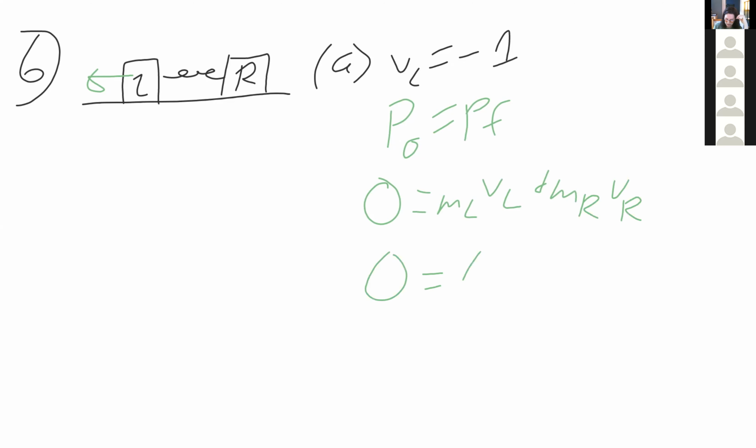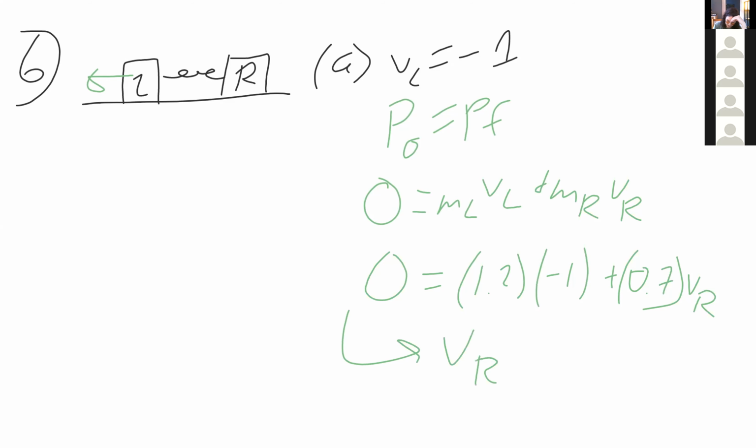And I know I'm kind of doing this one by one here, but my mass for the left one is 1.2. My speed is -1. My mass for my right one is 0.7. And I'm solving for v sub r. This negative, I'll have -1.2, and then I add it over, divide by 0.7. What will that give me? 1.2 on 0.7 is roughly a v sub r of, say, 0.6 meters per second.